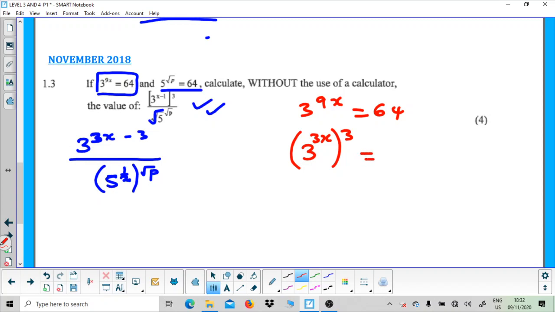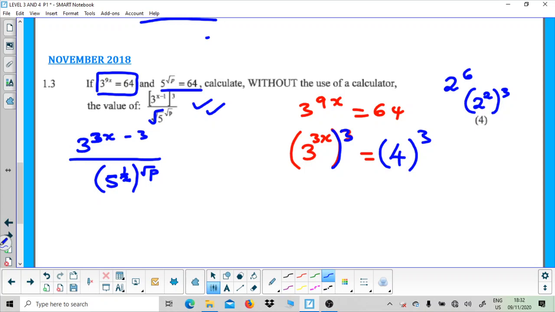When we are doing exponents, normally we change that 64 to a prime number, and then, if you do it with prime, it will be 2 to the power of 6. But you don't want things to the power of 6. You already have to the power of 3 this side. You're going to try and make the exponents the same. So 2 to the power 6 can also be written as 2, 6 can be written as 3 times 2. So that's how you are going to pick up that this one can be written as 4 raised to the power 3. 2 squared is 4, isn't it?